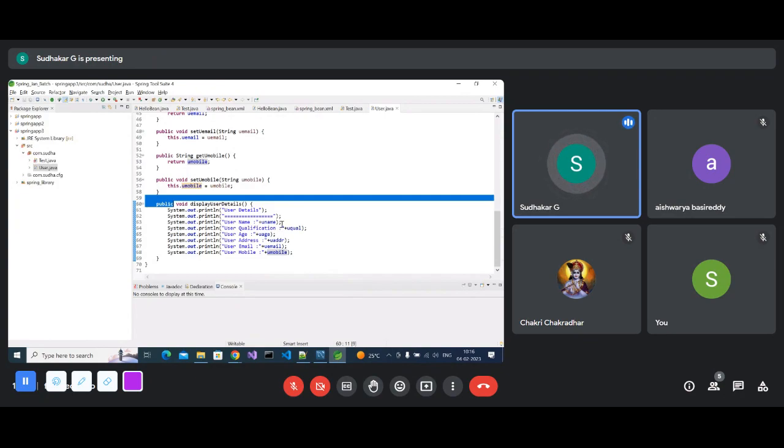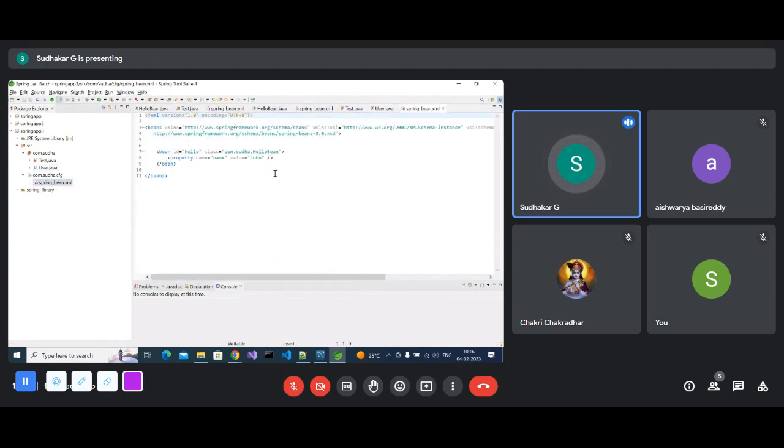Now your pojo class is ready. Now what you have to do is write the configuration file. In this file I have to mention the class name. What is the class name here? User.